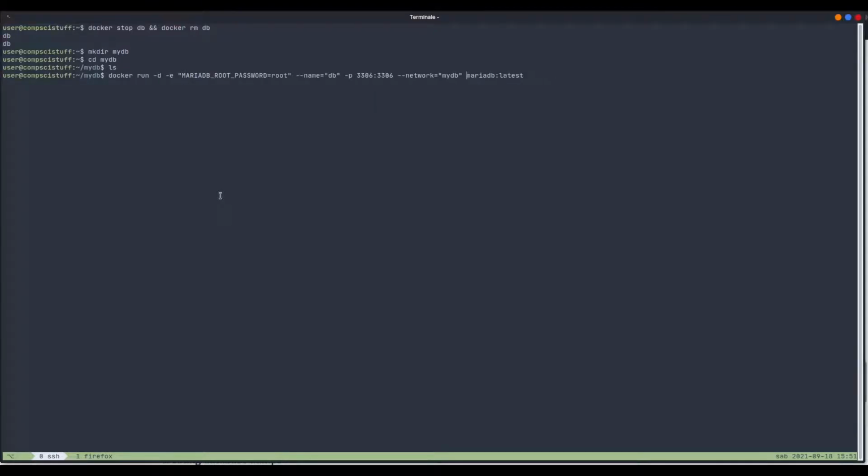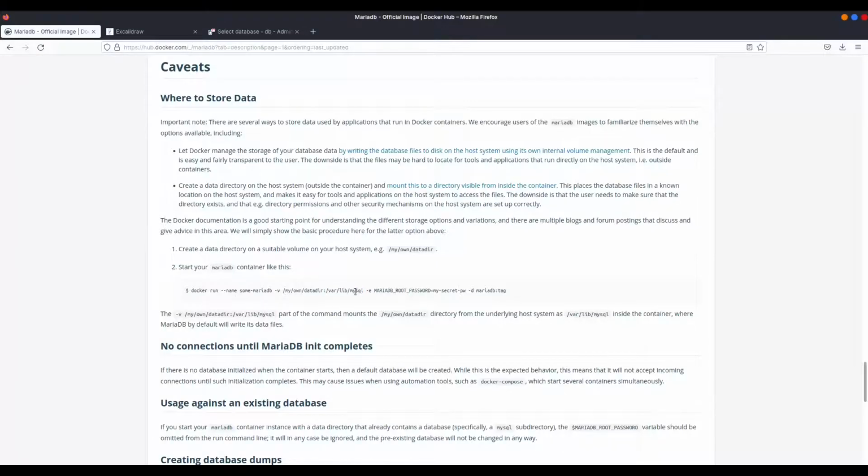Now, to specify mappings, in this case a bind mount, let's put -v and now specify the mapping. You must use absolute paths. So it will be home, user, mydb, and the folder to map is in the documentation.